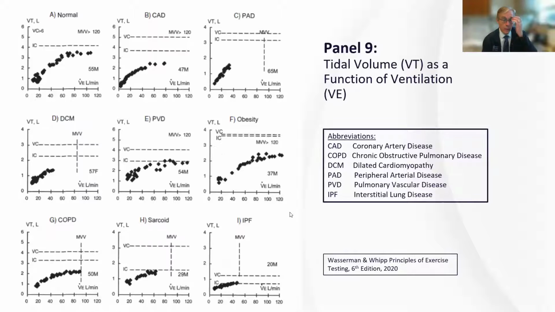And then finally, this is tidal volume as a function of ventilation. You're looking here to look for ventilatory limitation. So how close does their ventilation during exercise, this is tidal volume, this is ventilation, get to their MVV here? You can see that basically this bounces right up against it. This bounces right up against it too. So these are both ventilatory limited patients that have obviously pretty serious respiratory diseases, as opposed to most people that are quite a far distance from their MVV at the end of exercise tests. So that would be the breathing reserve that we'd look at during exercise, and it would help us understand it.